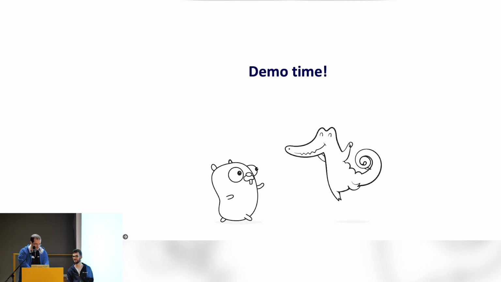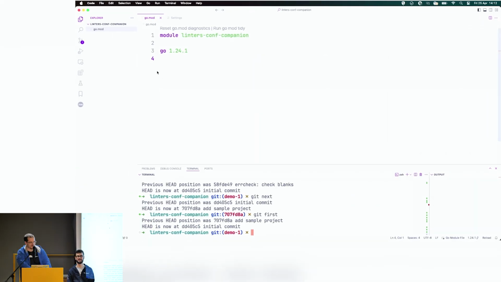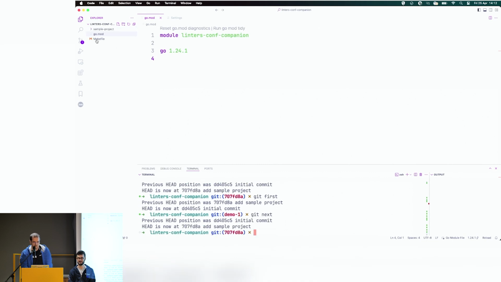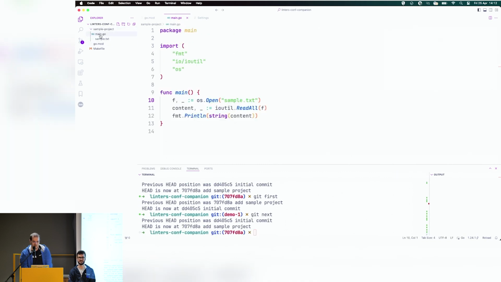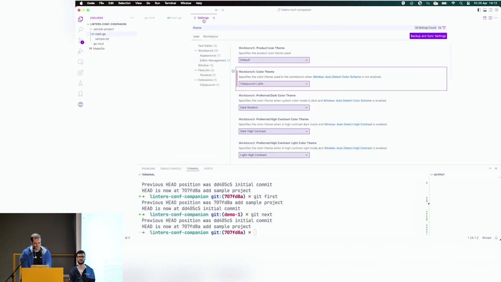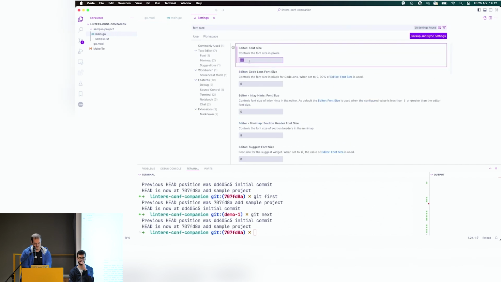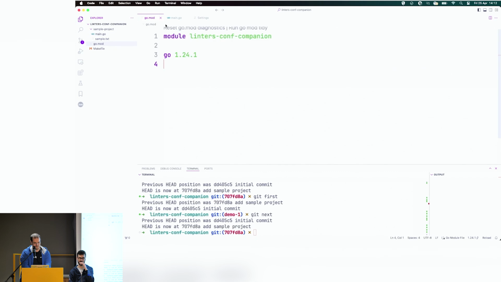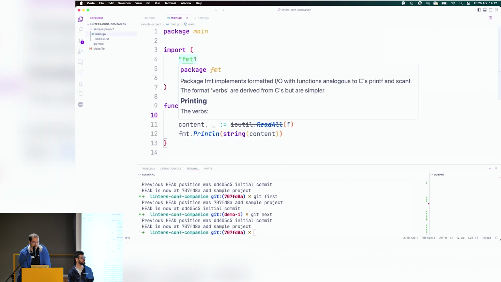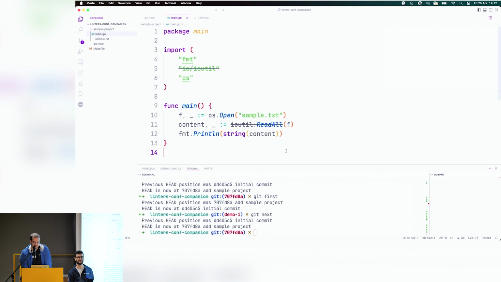Yeah, that's better. Cool. So at the moment we just have the single go mod file, but we will start with our sample project. So our project is really simple. Can everybody, especially in the back, read the code? I should increase the font, yeah? Let's try that. Better? Cool. So we have a very simple main function.